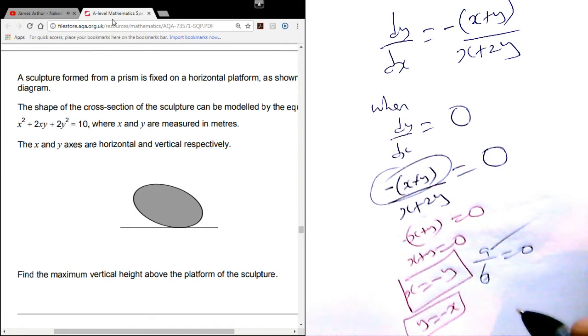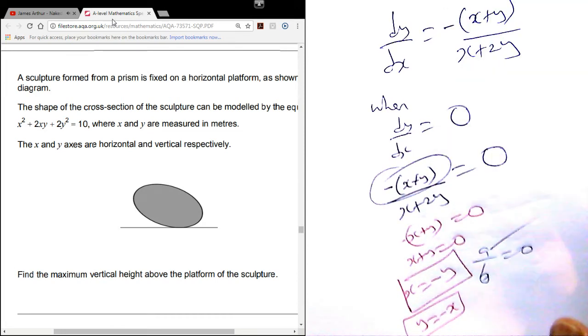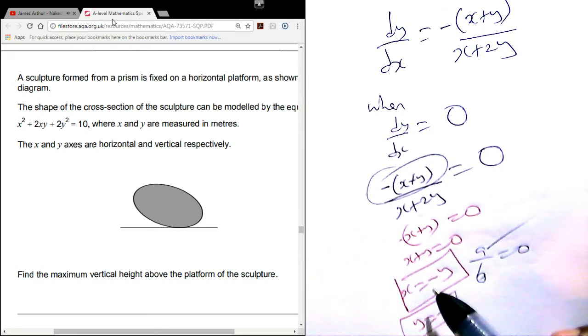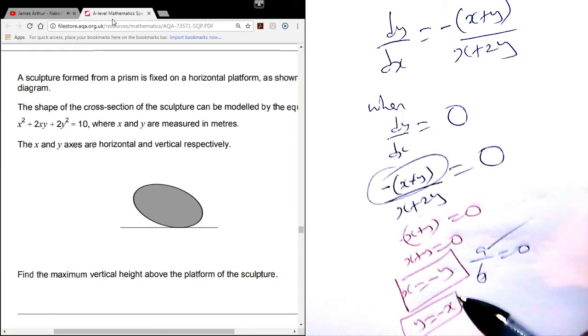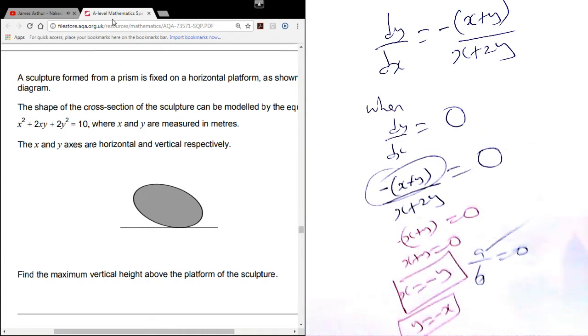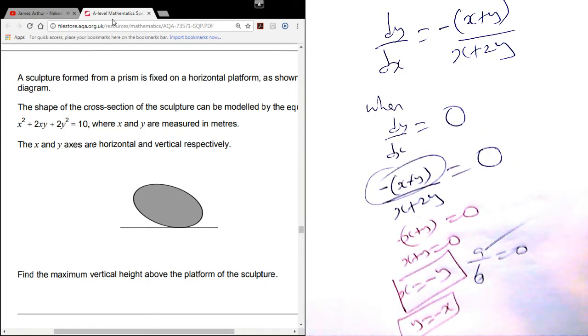Now this is not the end. We're taking this back into our problem, into the equation and the question, to see if x is negative y, can we now solve for either of them? Okay, so if we say dy/dx equals 0 and we end up with a solution that says x is negative y rather than x equals 4, which we are always used to, usually trying to find minimum and maximum points should tell us x equals 2, x equals minus 3, something like that. But this is telling us x equals minus y. So no problem, we're going to take this back into the question and drop it in the equation and see whether it helps us with the proper answer.